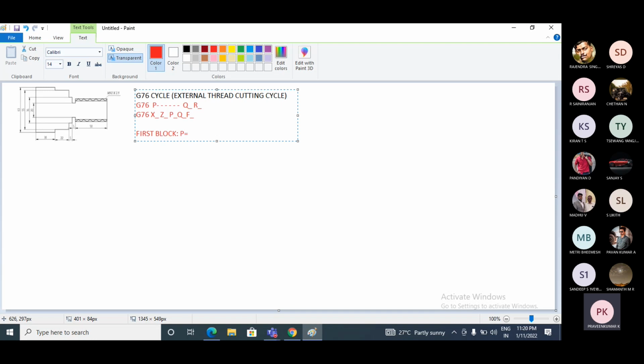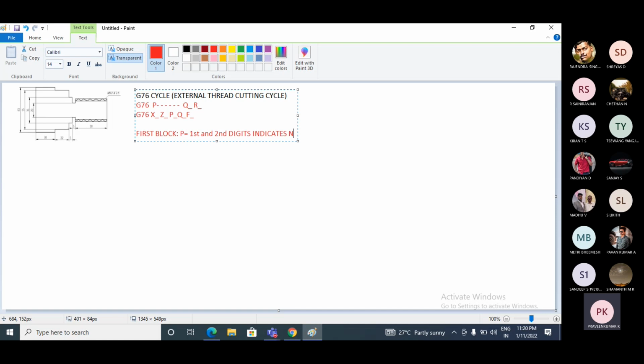Here the first and second digits indicate the number of finishing passes. We'll see what a finishing pass is.